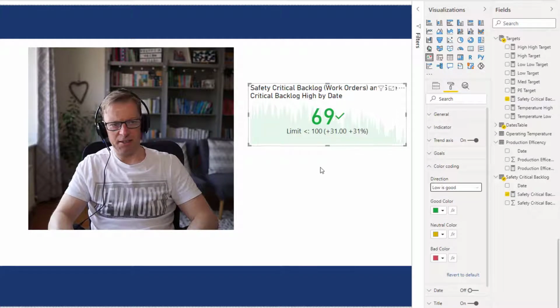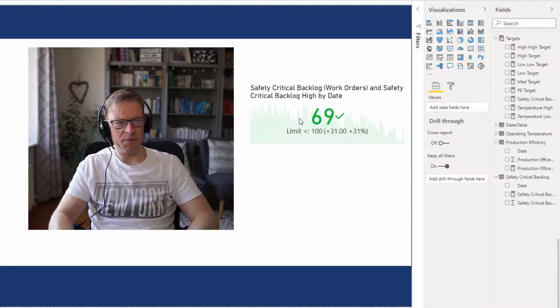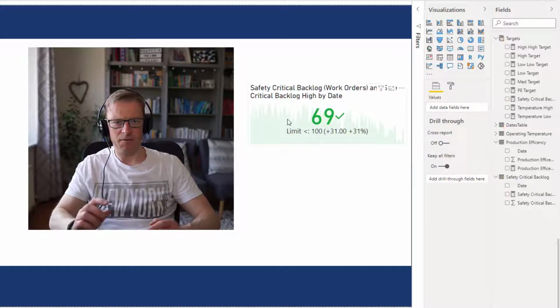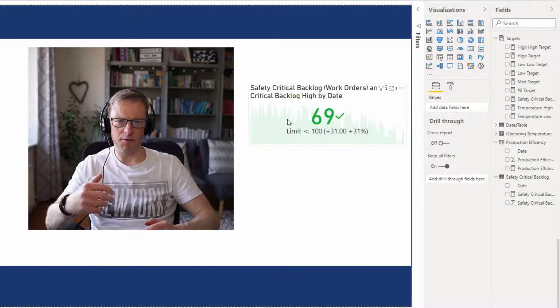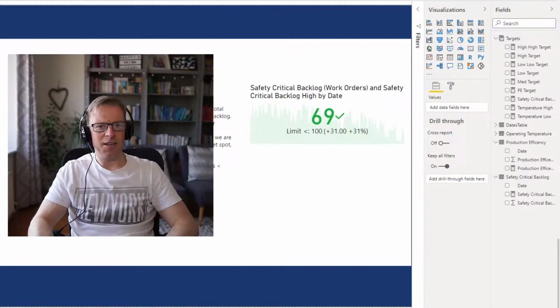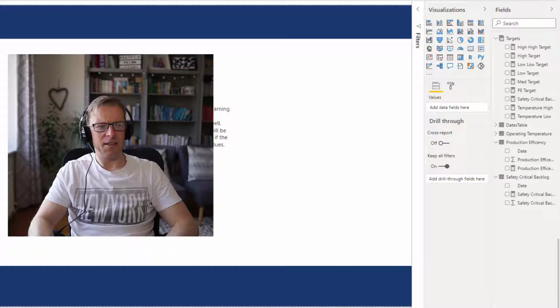And we can change the title, etc. I'm not going to go into that in too much detail just now. Okay, so that's my hints and tips for something above a target is good or below a target is good. Just a little configuration change there. Okay, next we're going to look at setting a warning and then a limit.